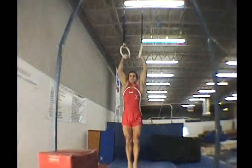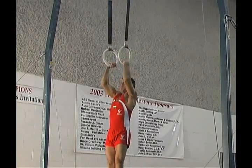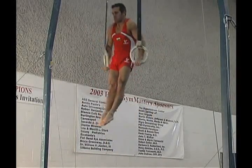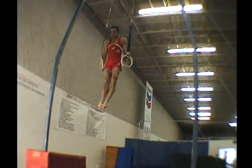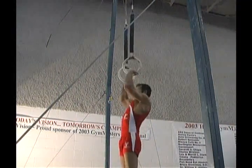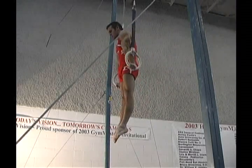Well, to do a back roll to support also, you gotta lift your toes up and use more of the swing, kick back, and arms push down and keep close to your body till you get to the support. Use your arms like pushing down and arms go close to the body. Very important, because if your arms go out a little bit, then you drop down.